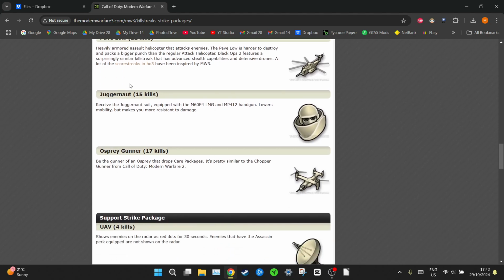Osprey Gunner. Now, the Osprey Gunny was... Gunny. What the fuck did I say? The Osprey Gunner, that was good. I'd maybe give it a 7 out of 10. It was good. Dropped some care packages. It killed people, but for 17 kills, it's a bit too high for what it's asking. And for what it did, it was like they didn't know what to put for the largest kill streak, so they just made something up on the spot. It was a bit like that, but it was still decent. I'd give it about a 7 or 8 out of 10.